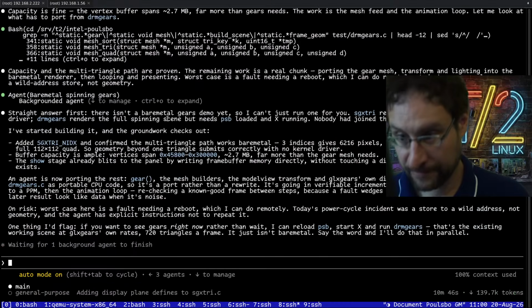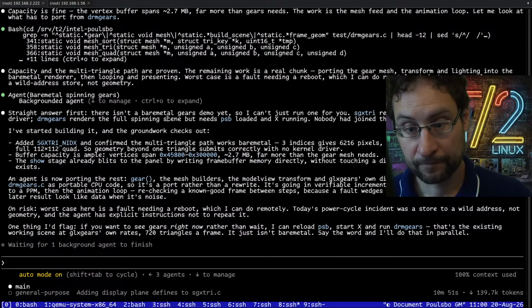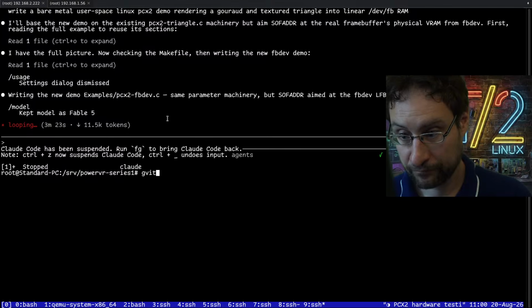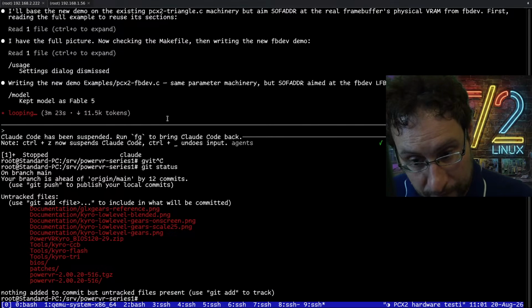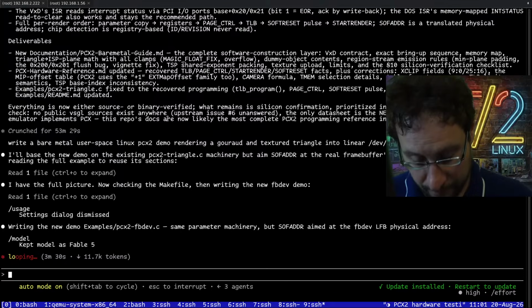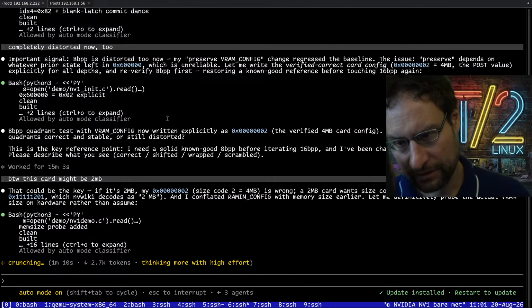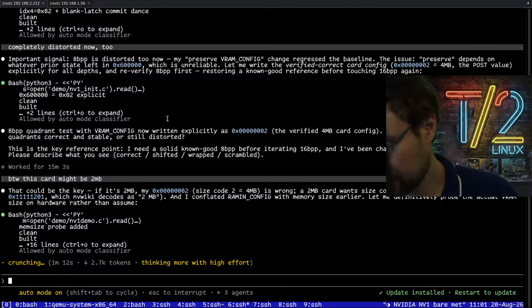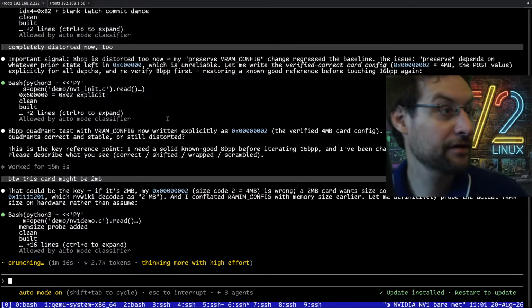Okay, whatever. That could be the key. Size is wrong, card, one size. Okay, it could be the key. I mean, yeah, everything could be right.